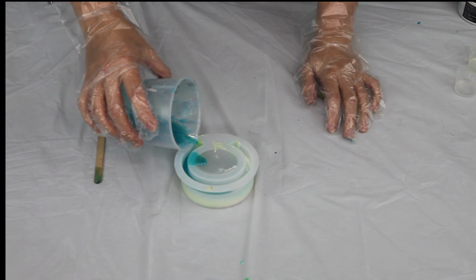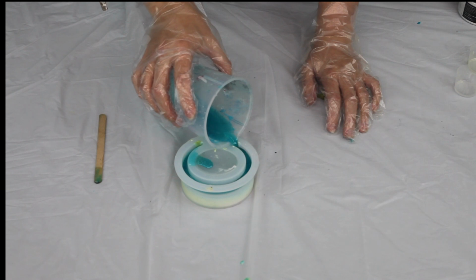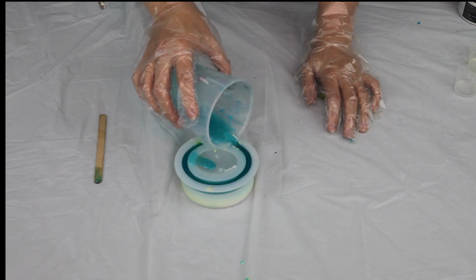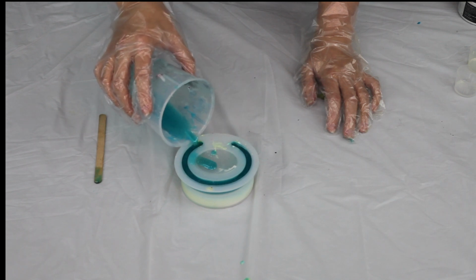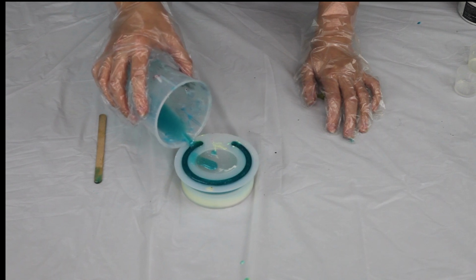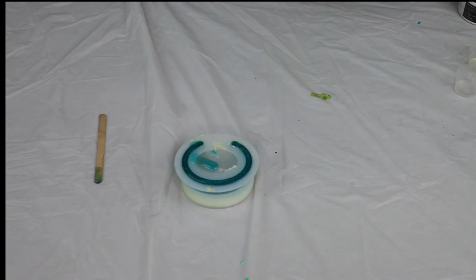Oop. And I want to get it right up to the top, as close as possible. I want to kind of get it to dome, just like that. That's the perfect amount.